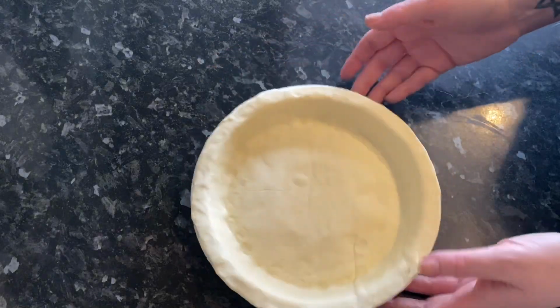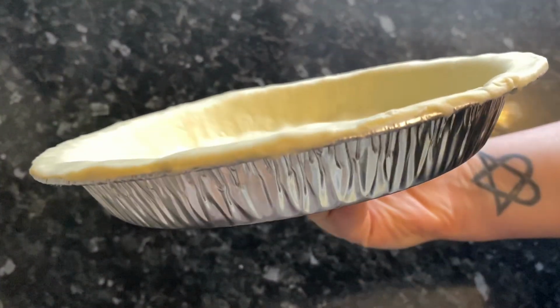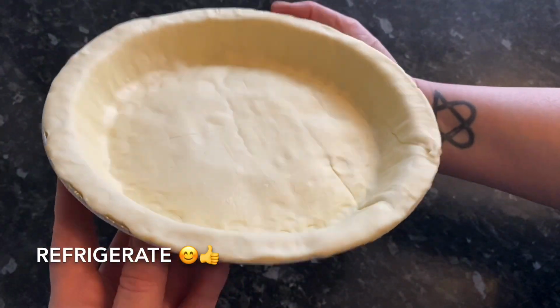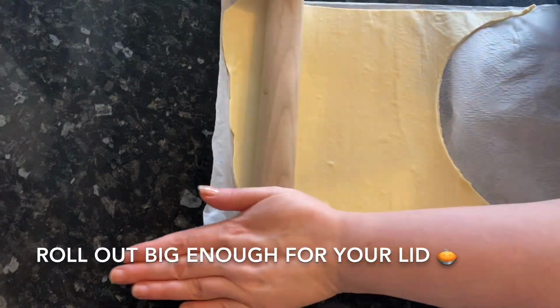Now you can actually bake this if you like before putting the mixture in. I don't usually bother because it's so thin, it cooks anyway. But you can bake this first if you like. Just make sure to weight it down with some parchment paper and rice or baking beans so that it doesn't rise.